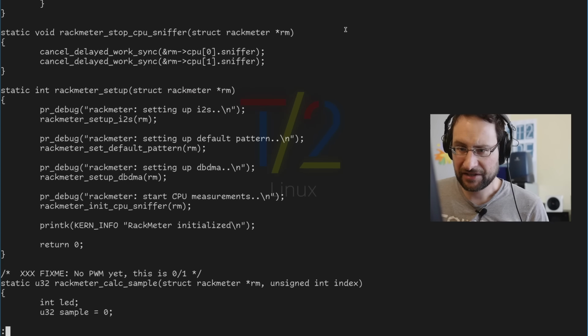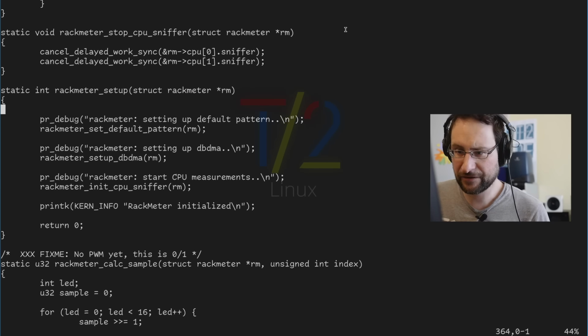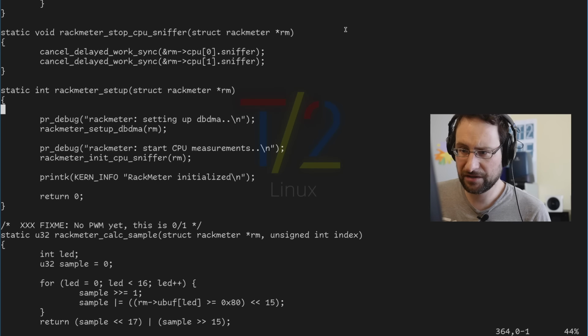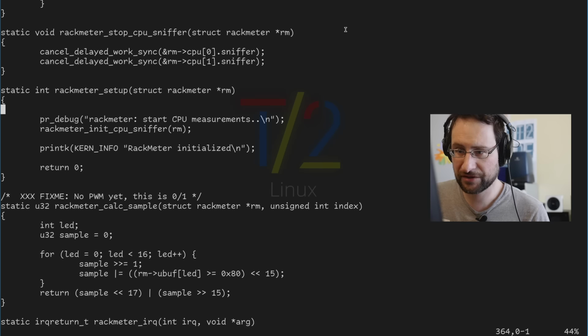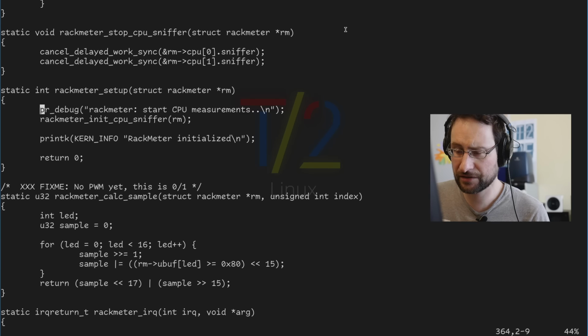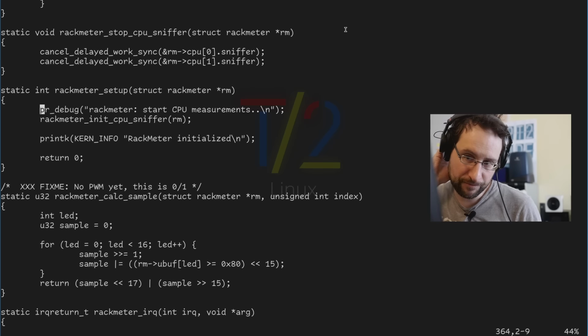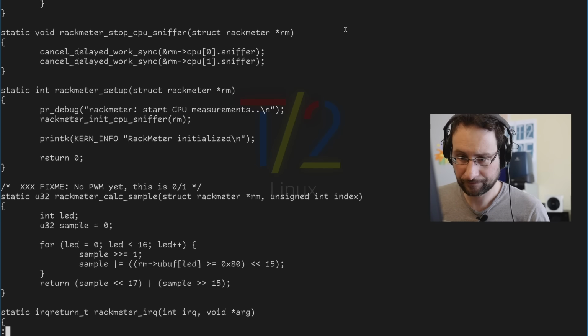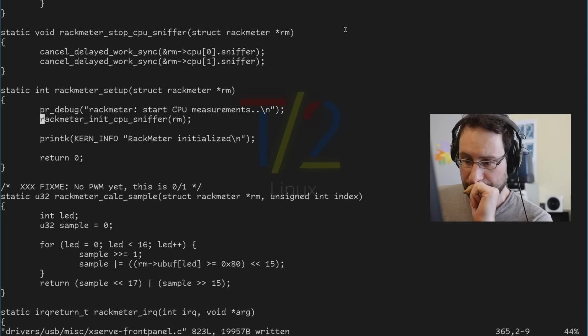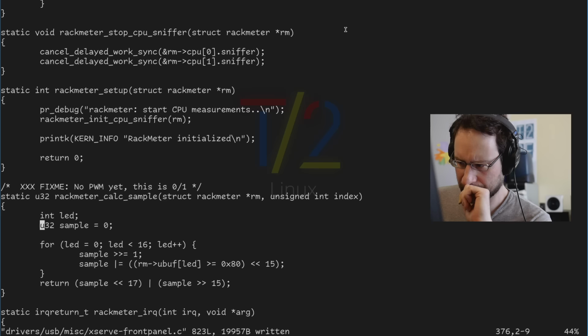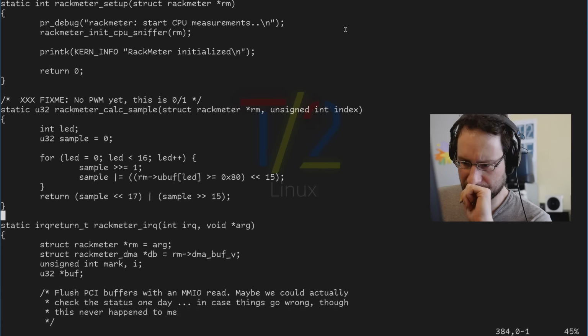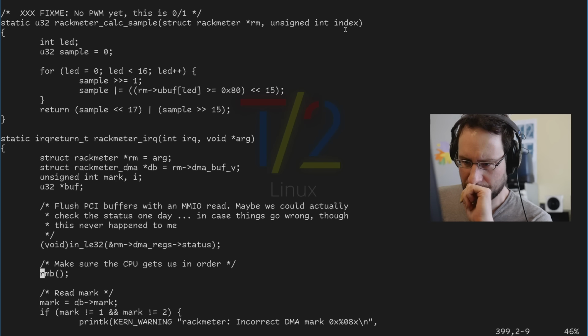Okay, here is the setup. So we don't have I2C, we don't need to set a default pattern, we don't need to set up DMA or whatnot. So init CPU sniffer. So what we probably want to do, here's also, what does this calc sample do? Not yet, this is 0. Not even sure what this does.